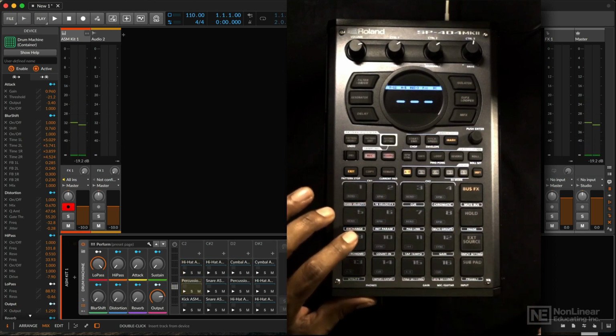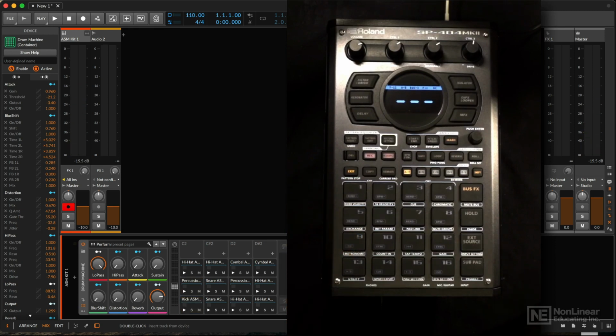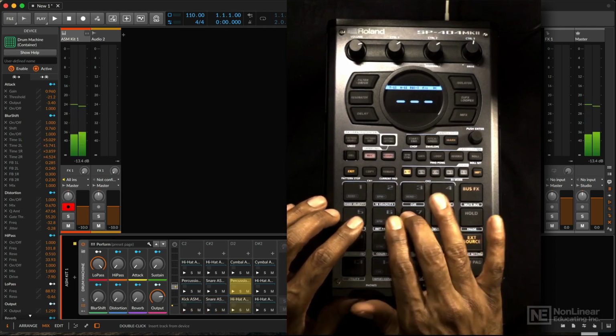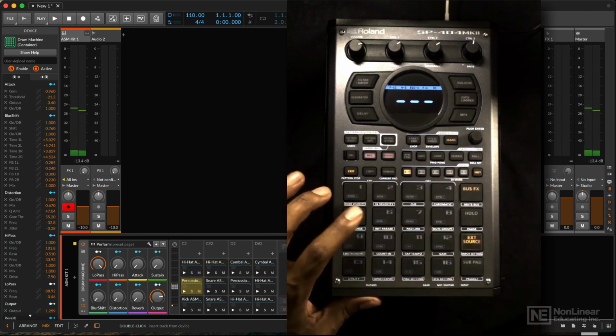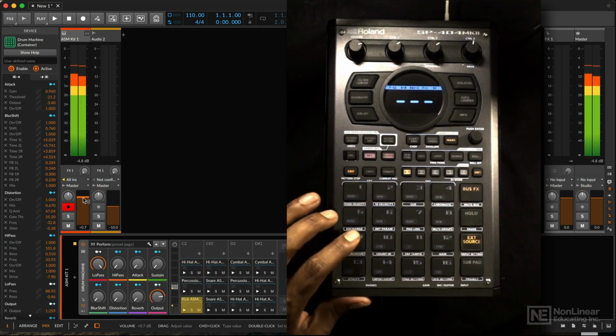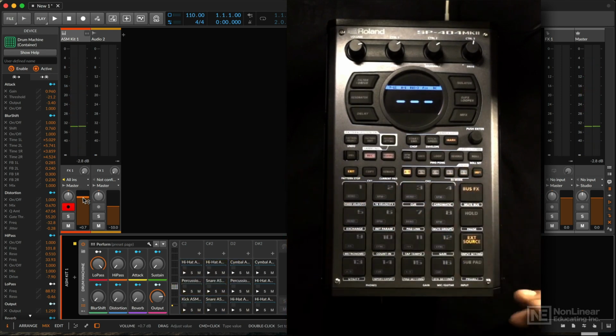Now the thing is, audio is coming from Bitwig. I don't hear anything because it's going to the SP404. To hear audio going into here, I have to enable the external source. And Bitwig defaults to -10 dB. That's why this is so quiet. There we go. And we already know that with the external source, I can apply effects here.